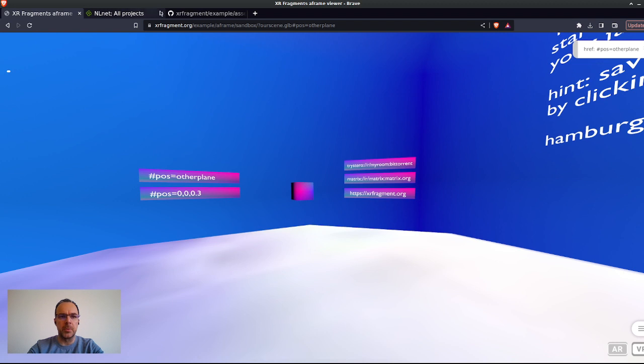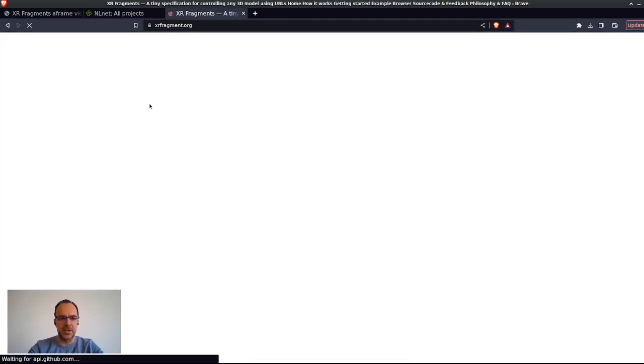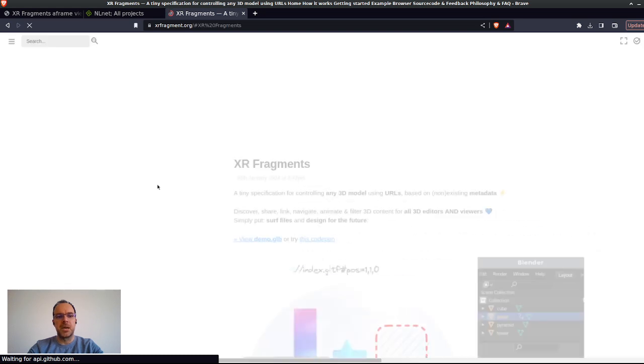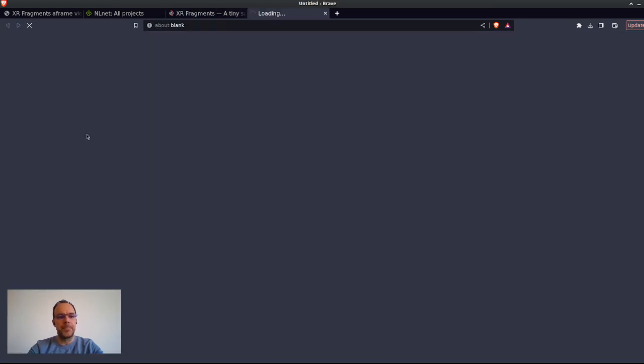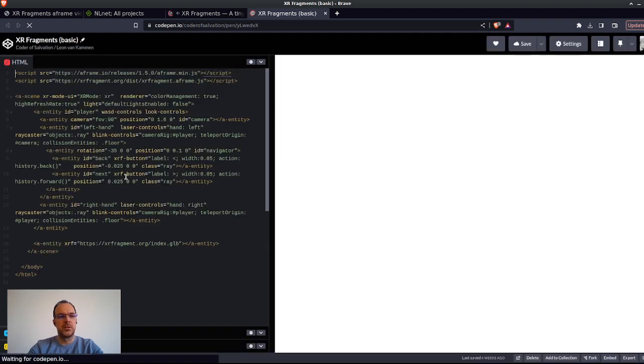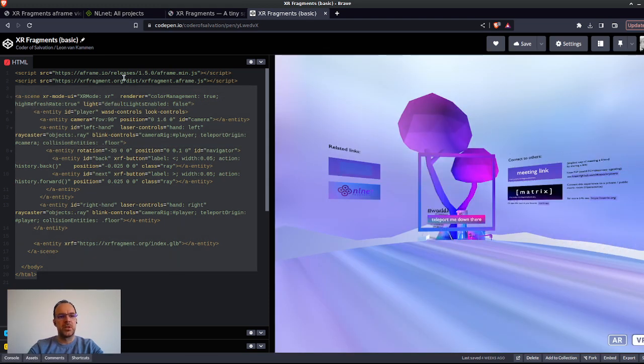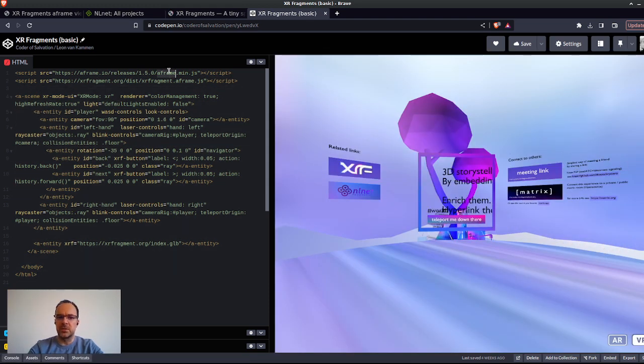There's also another approach, of course, which is that you go to the XR Fragments site, and then you can click this code pen. This opens up an HTML snippet, which basically loads A-Frame, which is a popular WebXR three.js framework. And it loads the XR Fragment A-Frame component, which allows you to just add this to an A-Frame entity.